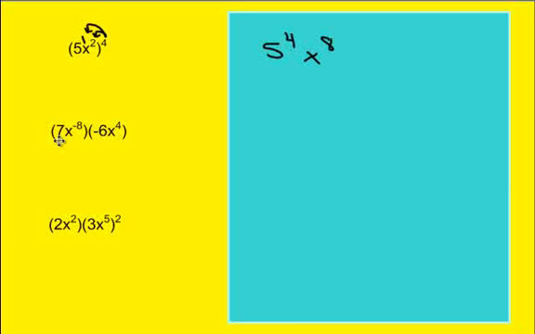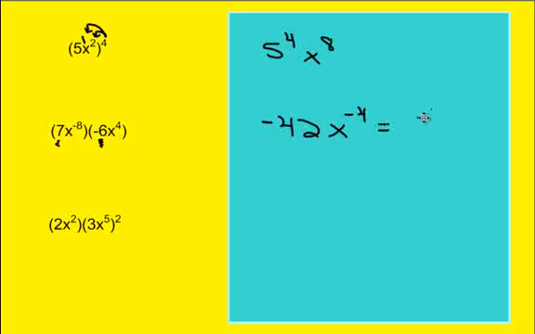Now we start to separate some of our rules. If they both have coefficients, I'm going to multiply that just like you always have. So 7 times 6 is going to be 42. In this case, negative, because it was negative 6. And my rule for my exponents is to add them. So negative 8 plus 4 is negative 4.